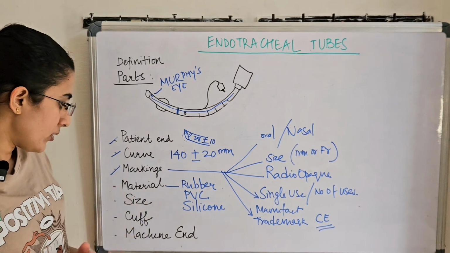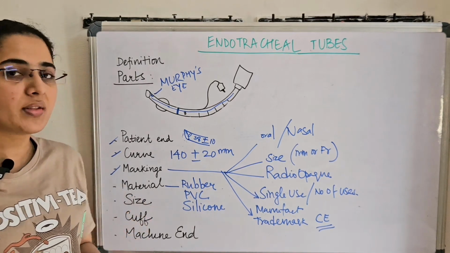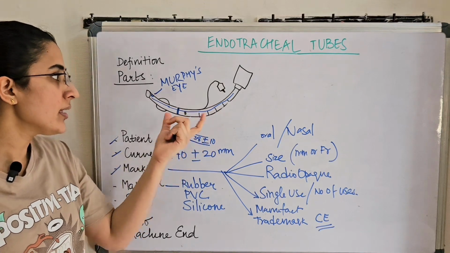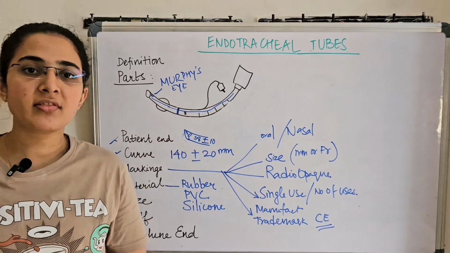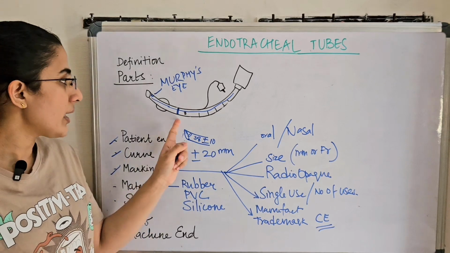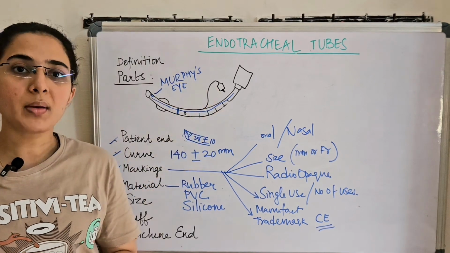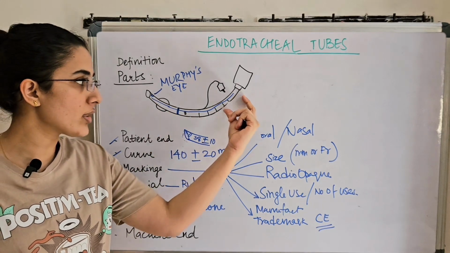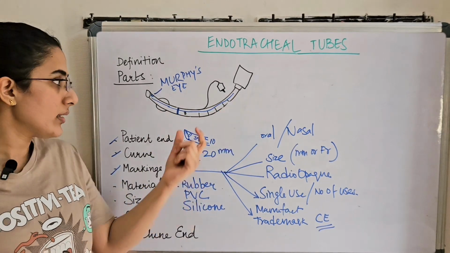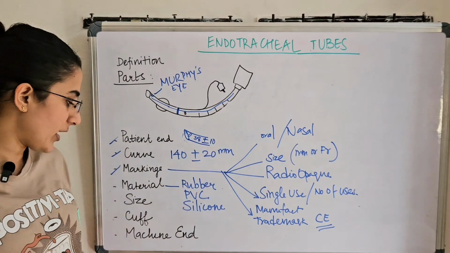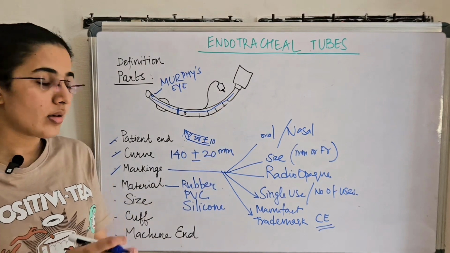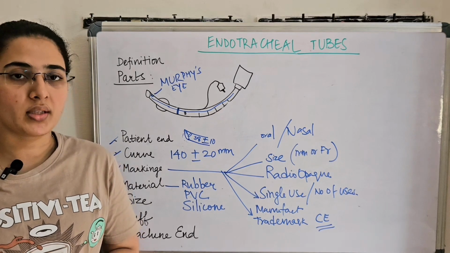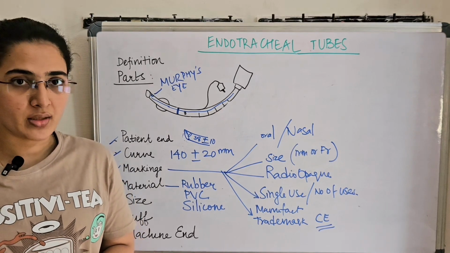After the material of this endotracheal tube, we will have the size of this endotracheal tube. So often we have seen earlier that the size of the endotracheal tube itself will be marked on the tube. They can also sometimes be marked on the pilot balloon. In certain non-cuffed tubes, it will be towards the machine end that the naming or the numbers would have been written. So the appropriate size of this endotracheal tube is very important for the well-being of the patient.